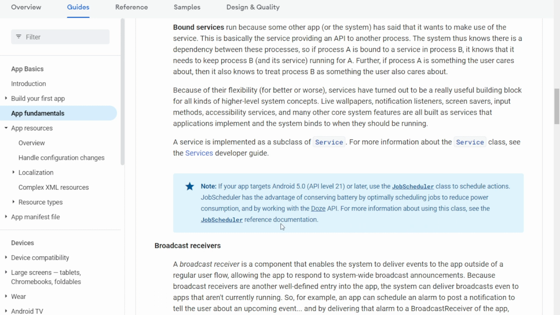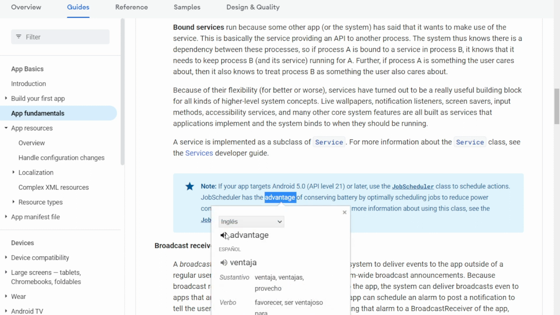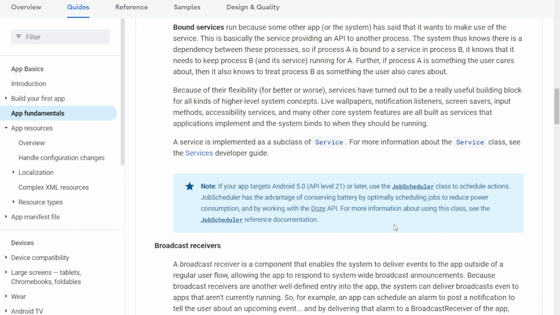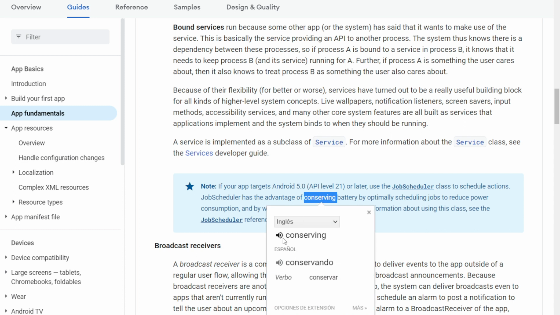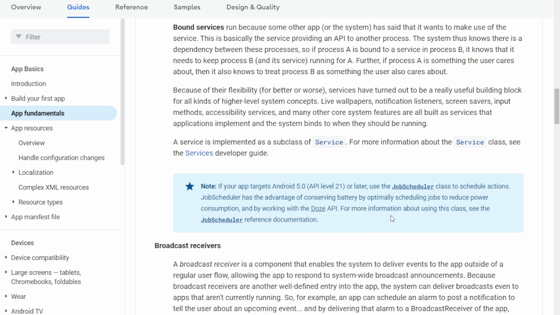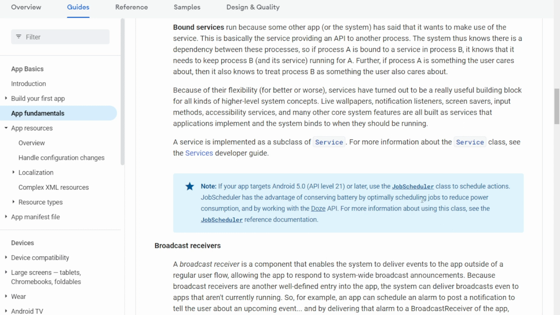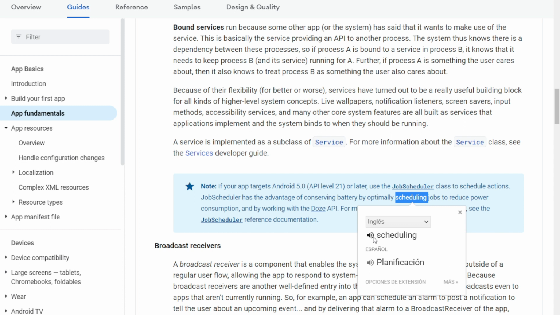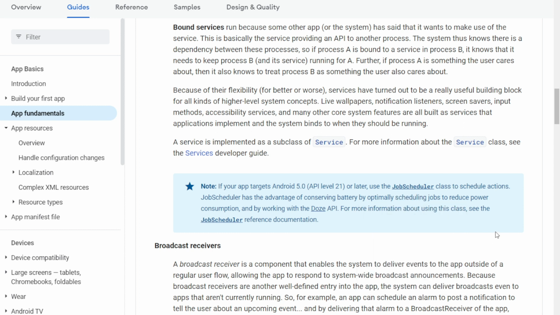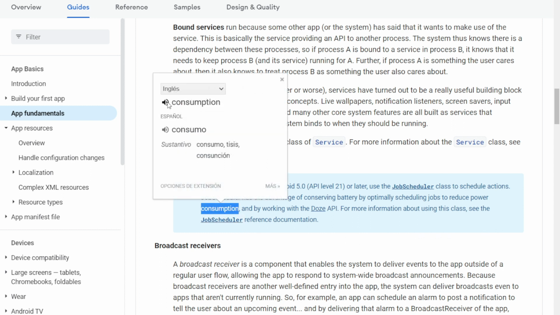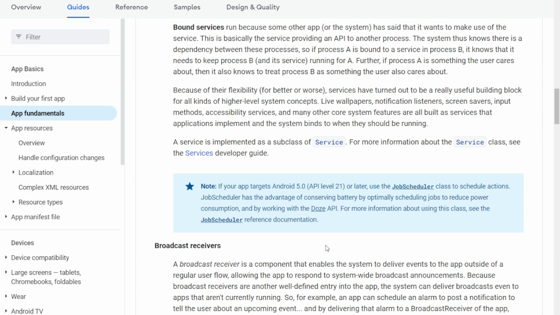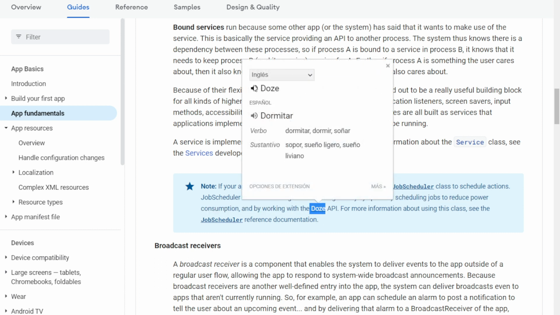JobScheduler has the advantage of conserving battery by optimally scheduling jobs to reduce power consumption, and by working with the Doze API.